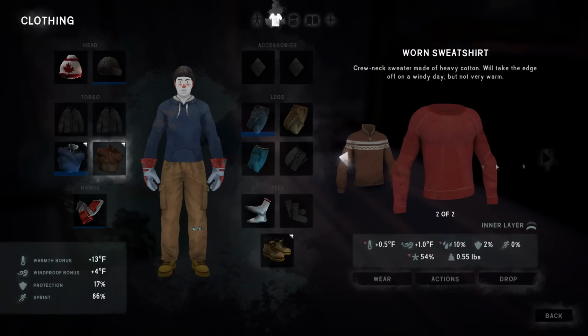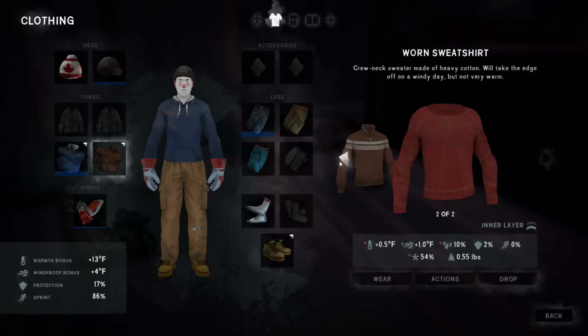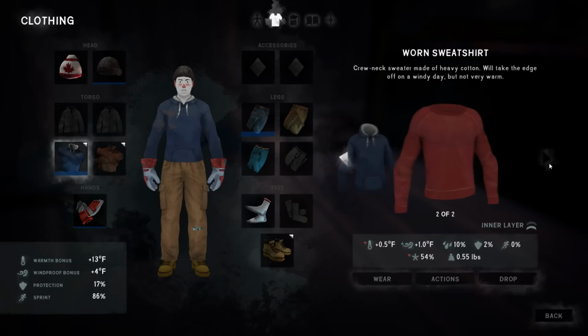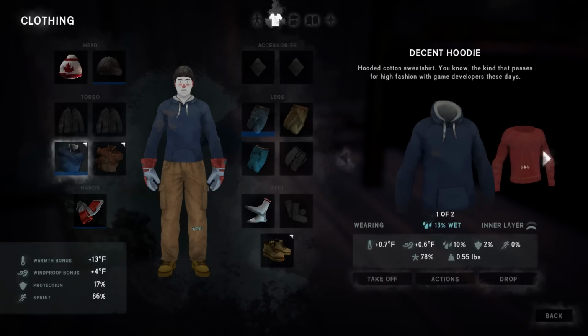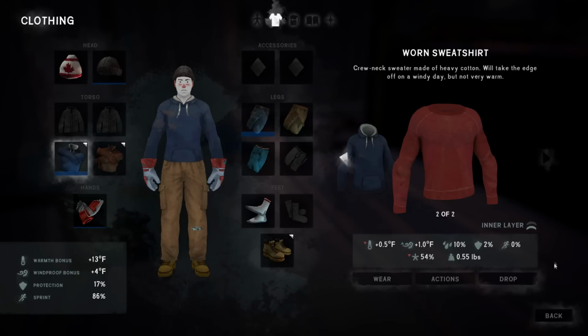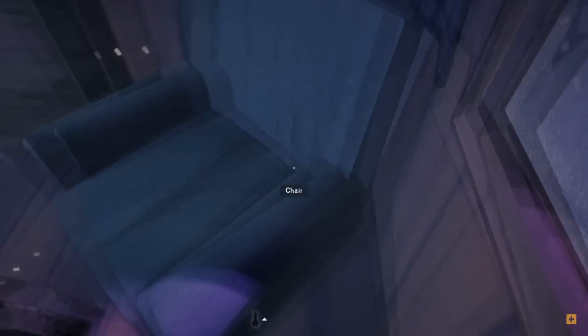This thin wool sweater... Yeah, seems like this has better wind protection, which is nice. This actually does have better wind protection at a lower value, so we might actually need to replace the hoodie. And we'll repair all these items up and then do a good comparison of our clothing. Since we're playing at Stalker level difficulty, it's going to be easier to get a sense for how well the clothing items compare, and to have just a bunch of different clothing items.